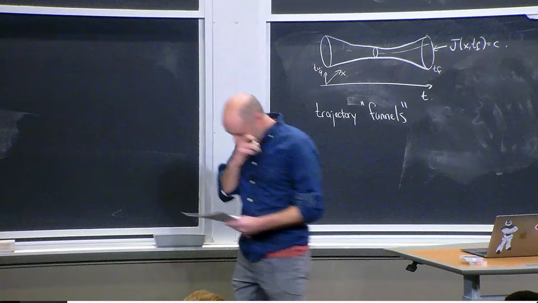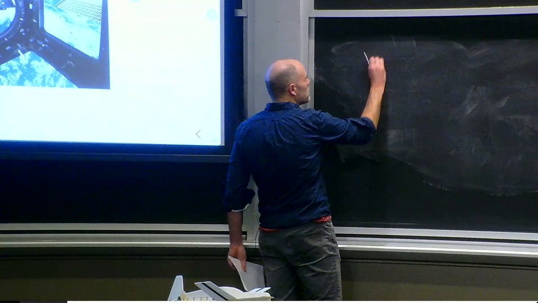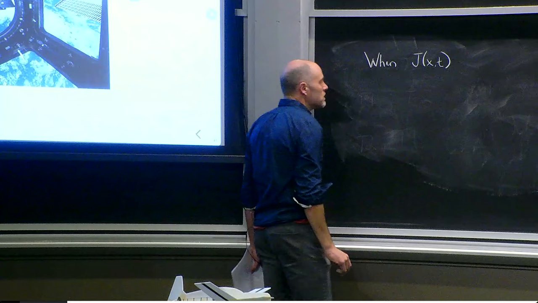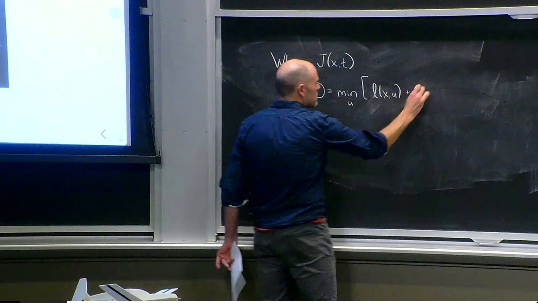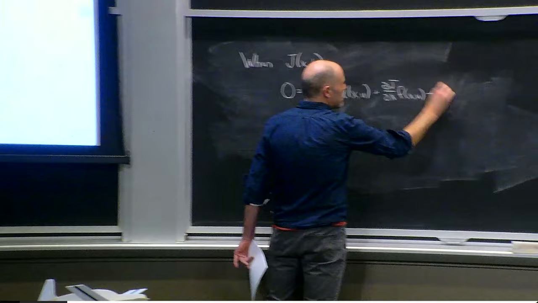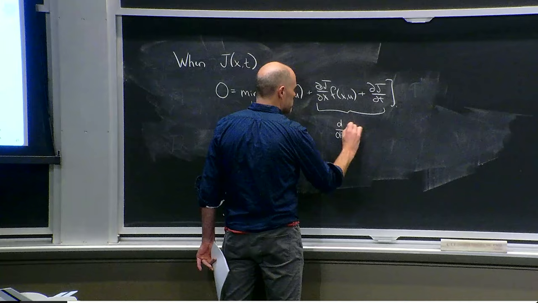Okay, so let's make sure we understand some of these mechanics and how they work out in these kinds of projects. In optimal control, when the cost to go depends on time, we had the slightly more general form of the HJB. We wrote min over u of l(x,u) plus partial J partial x, but we also had to include partial J partial t. And this thing, remember, is my d/dt of J(x,t), that thing together. That's as soon as we have time.